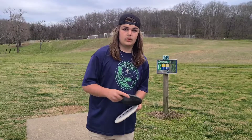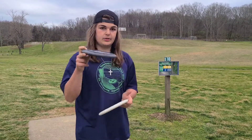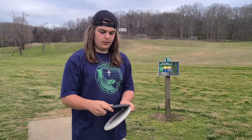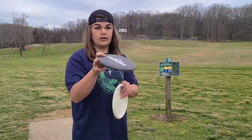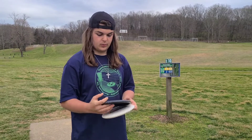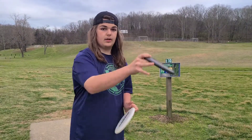What I like about the Agent when you throw it on a hyzer is that instead of fading way left, it actually kind of pushes. When you put it on that hyzer line it kind of holds it — a lot of glide actually, this is a pretty glidey putter as well — but it likes to hold that hyzer line and then kind of just die off.